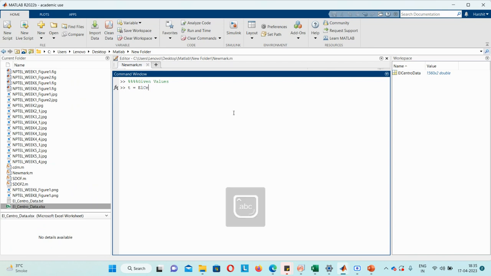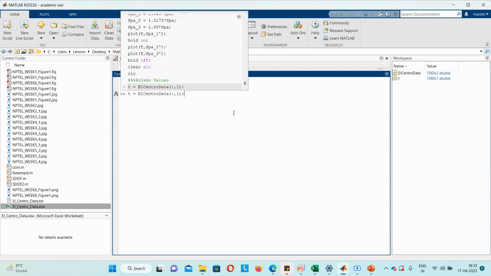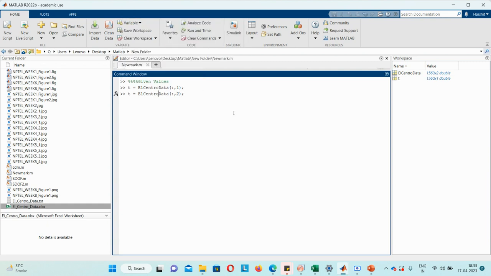So El Centro data. The first column is for time, and the second column is for ground acceleration. I will define it by AG. We can see in the workspace on the right that the main data has been separated into two separate data sets. Now, acceleration due to gravity, g, is 9.8.